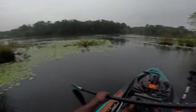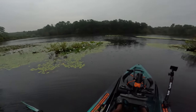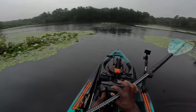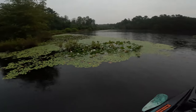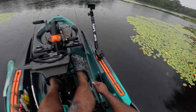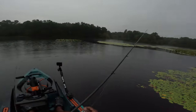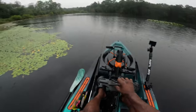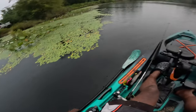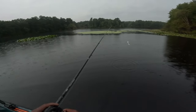We gotta start off with the frog - there's a beaver right there. We'll start throwing the frog in the pads. Let's see if we can get one on the first cast. Got the bluegills hiding. It's raining pretty decent right now, just a little drizzle, hopefully that has these fish turned on. I think this white Eat Me frog is gonna be the sauce, but if not we got a little Terminator frog too.